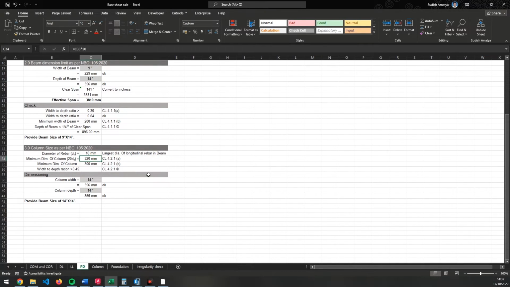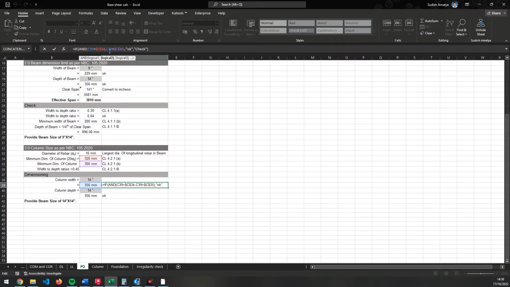So let's go to the Excel sheet and check the preliminary dimension. Here you can see, as per the NBC code, the diameter of the rebar we're gonna use for the beam is 16 mm. So based on that, the minimum dimension of columns we need to have is 320 mm, and the minimum dimension of the column is 300 mm as per clause B. Comparing these two values, the dimension of our column should be more than 300 mm.